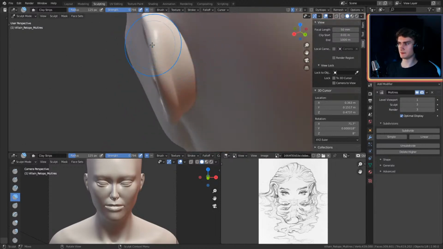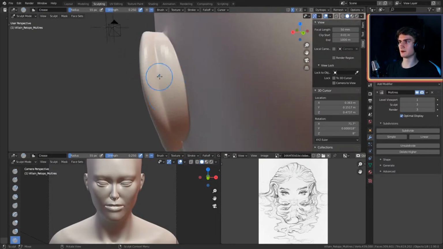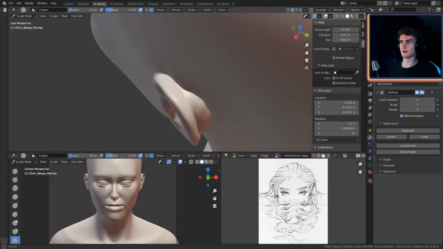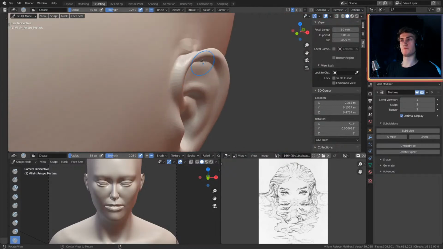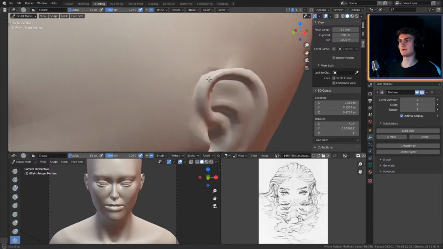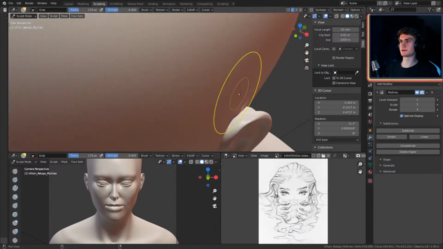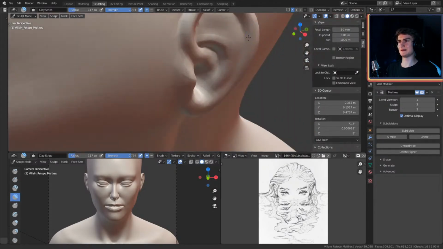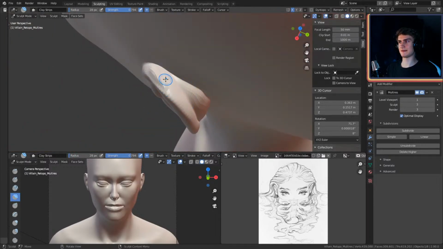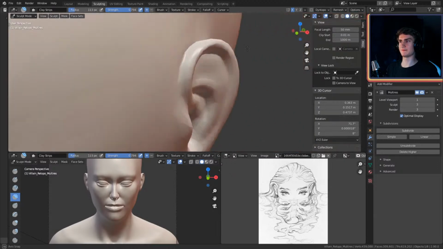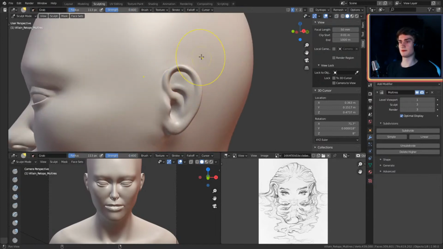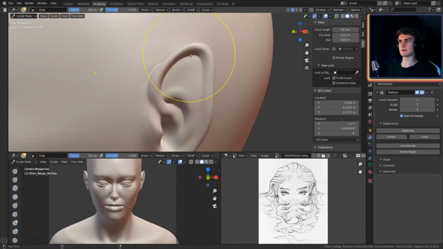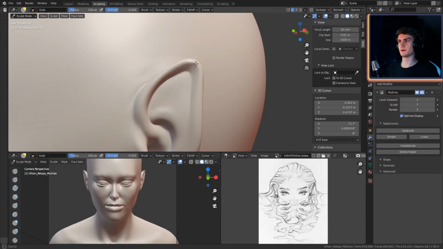Okay, we could probably put some more detail in the ears now that we have some more resolution. Like that. Pull the ears up just a little bit. We could give her some elf-like ears, make them pointy if we want. Could be quite fun, just to make it a little bit more unique. I mean, why not? We don't have to make it crazy long, just adding something like this. Make it just a little bit more pointy.